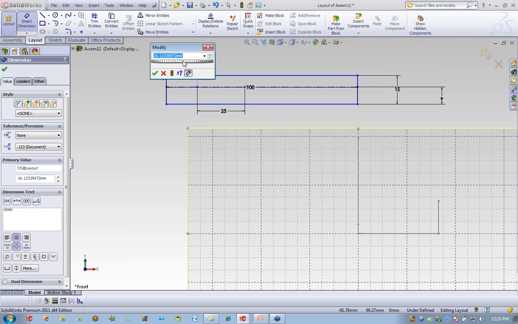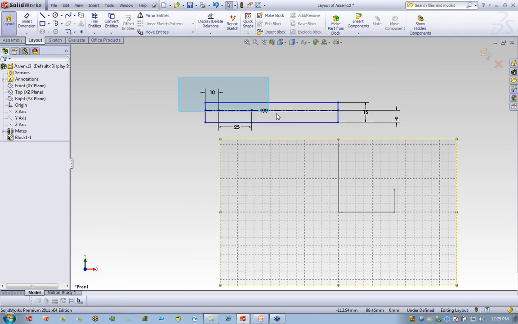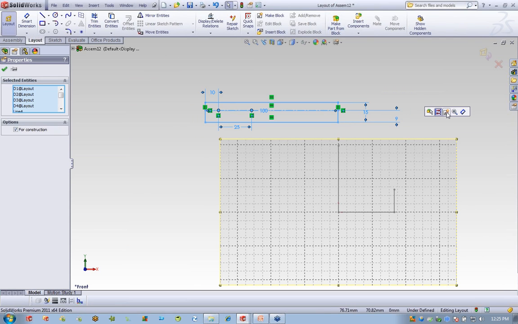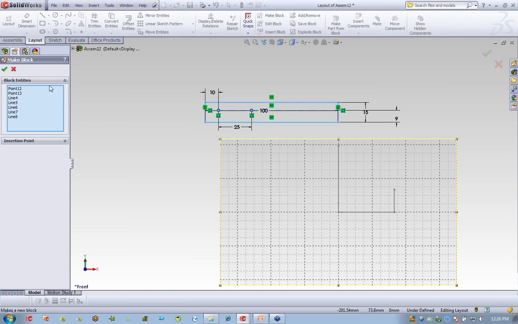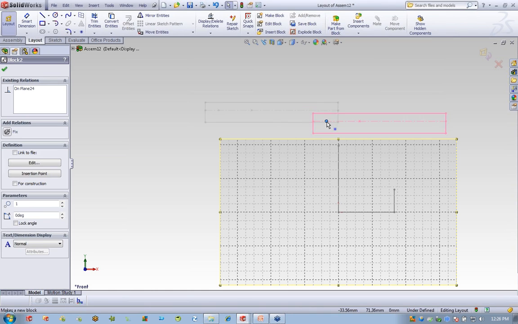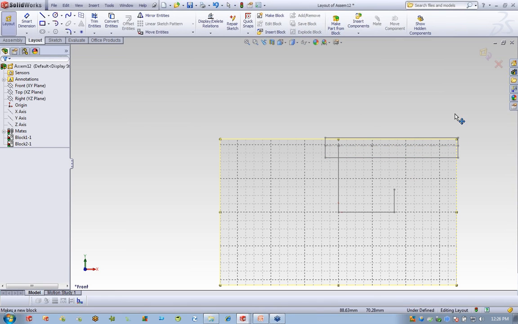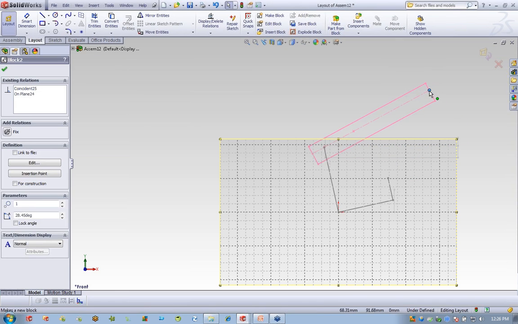I know this is futile watching me sketch here, but I think this will all make sense. We'll go ahead and make a block from that. That'll be our second block, and again, we can rename this if need be. Now, as far as positioning this particular block, I'm going to take this point and drag it right onto the end here. And what that does for me is kind of gives me this kind of motion.